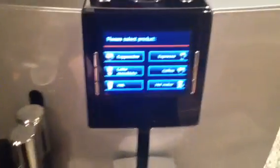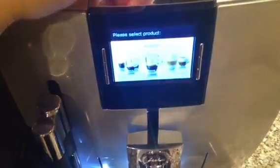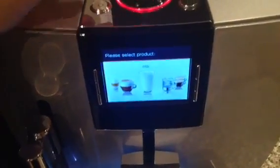And then you've got the digital display with your options on there. On the top you've got a rotary switch which allows you to then scroll through different options, and then you can select them that way instead. The P button is to take you to the programming section, so if you want to adjust the settings for your different coffee in terms of strength or quantity of milk, you can do that there, and then you've got the on and off button there.